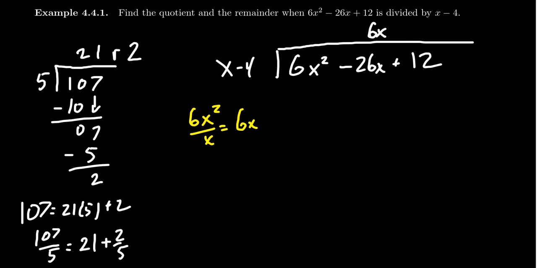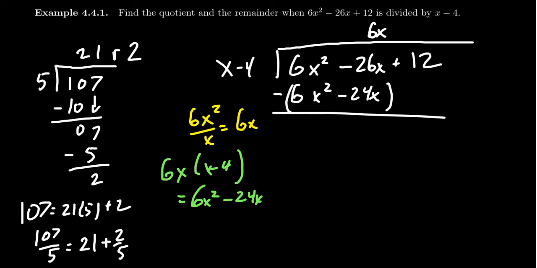Next, we're going to take the divisor, x - 4, and we're going to times it by this partial quotient. So we're going to get 6x times (x - 4). This gives us 6x² - 24x. And then we're going to record this below, 6x² - 24x, much like we wrote the 10 over here. But then we subtracted the 10. So we have to subtract the 6x² and the -24x right here. The 6x² minus 6x² will cancel each other. Now we have a -26x. We're going to subtract from that a -24x, which actually makes it a positive. So you get -26x + 24x, which gives us -2x. And then we're going to bring down the next term right here, which is a 12. And this process then repeats itself.